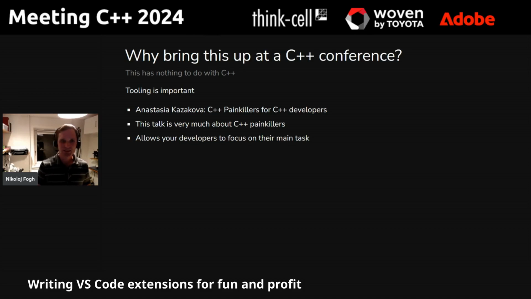And I think nothing really takes the joy out of coding and working as when you have something that's either very slow or very tedious. You want that quick feedback. It needs to be fast to compile your stuff, getting debugging up and running. All of this should just work. Otherwise, it just takes some of the joy out of the work. So that's why this makes sense for a C++ conference, I find, because it is tooling, and we do use a lot of tools in C++.